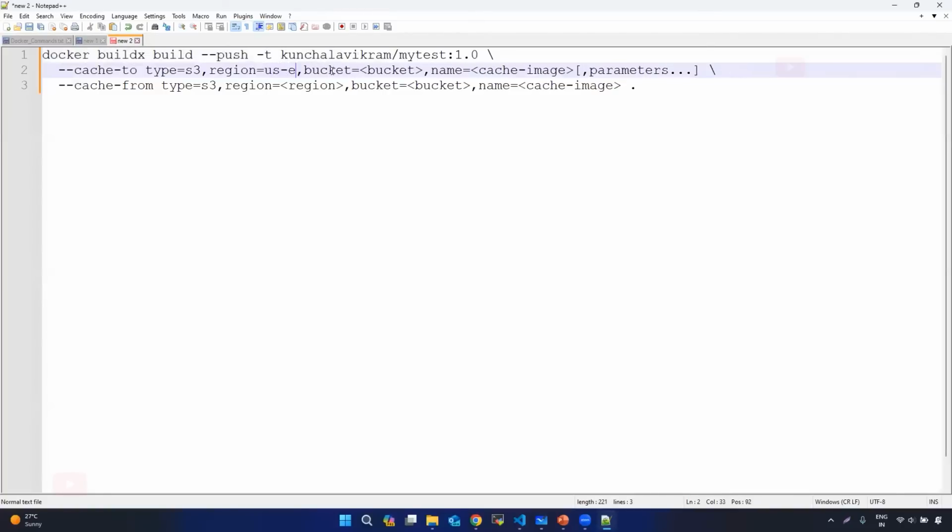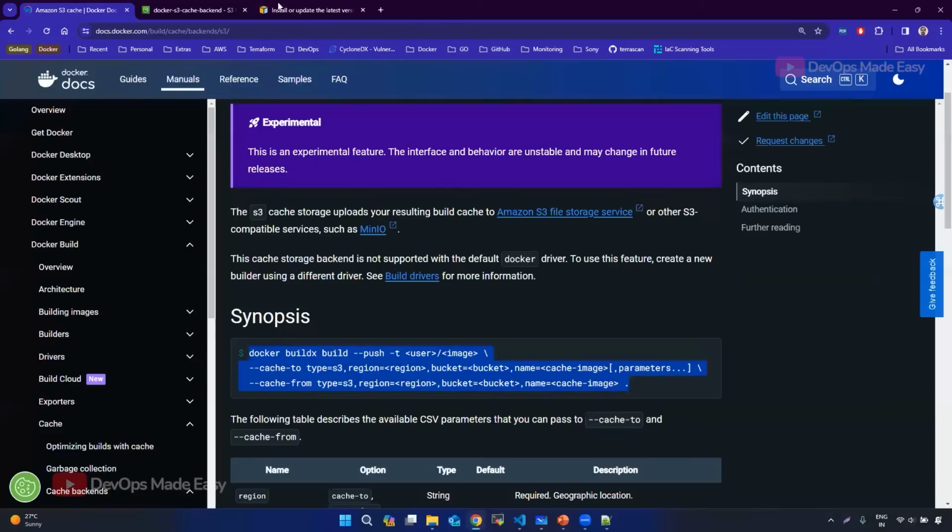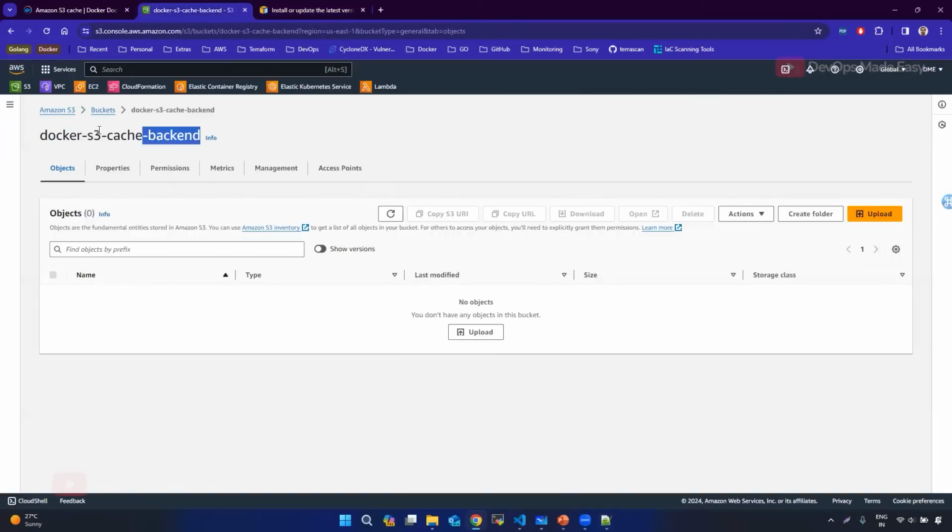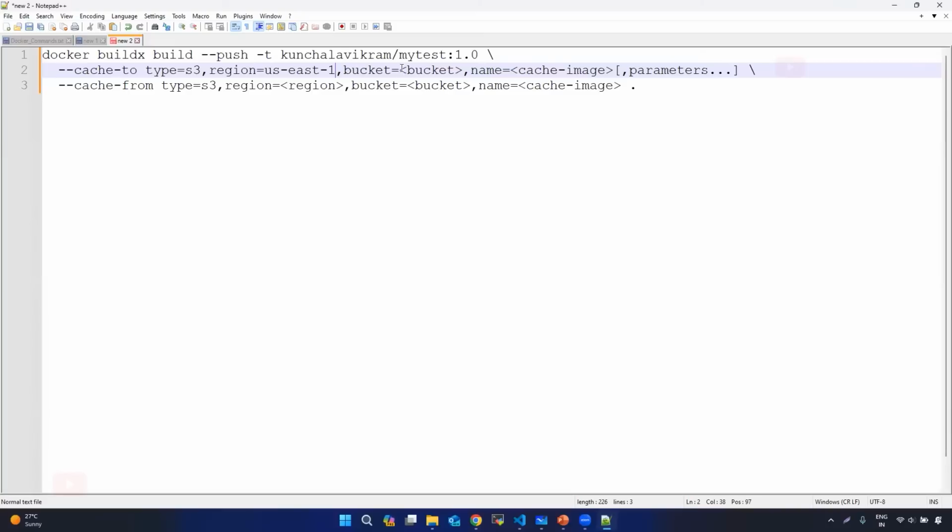The default region is us-east-1, and then the name of the bucket. So this is the name of the bucket, just replace it. Name of the cache, I'm just saying it as docker_cache. The cache-from is also the same configuration, so I'm just copy pasting.